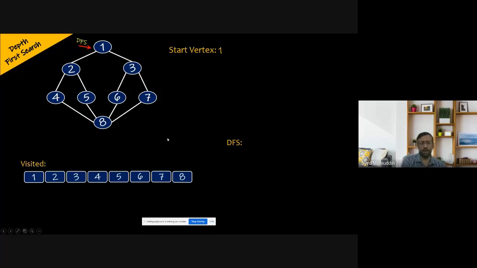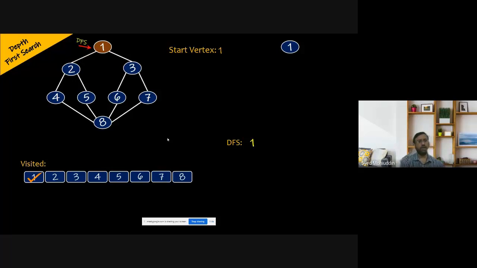We visit this vertex and mark it as visited. Then we can pick any of its adjacent vertices, but only one. We can pick any one, 2 or 3. But usually, since we have to do this programmatically, we follow how the vertices are numbered.